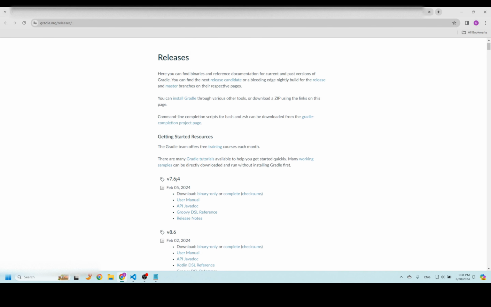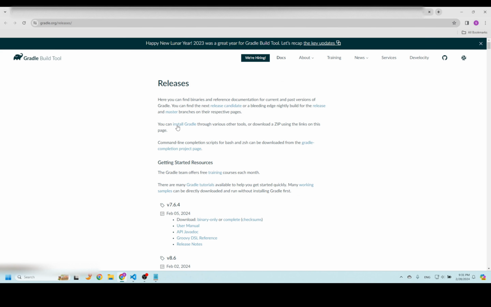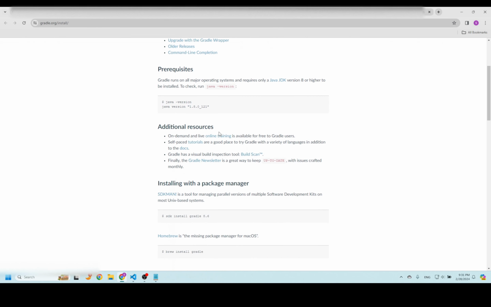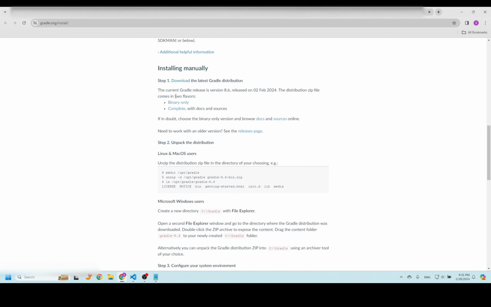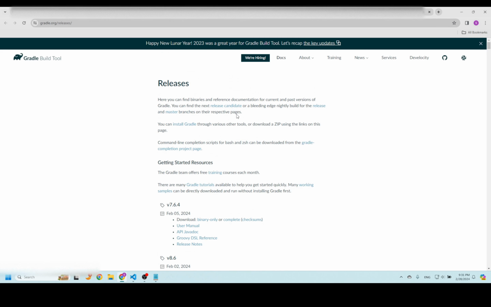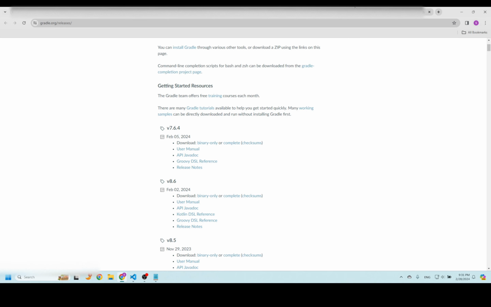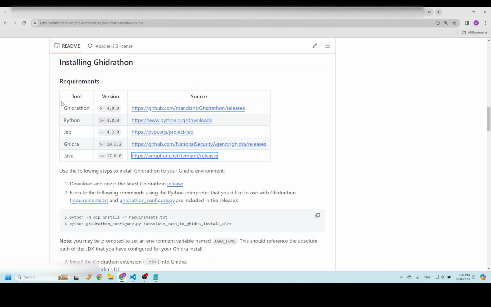To install Gradle, you can follow this installation guide here. So I will install it manually. You have to first download the binary version from this website. You can download any version, definitely greater than what the Ghidrathon installation guide mentioned in this table.